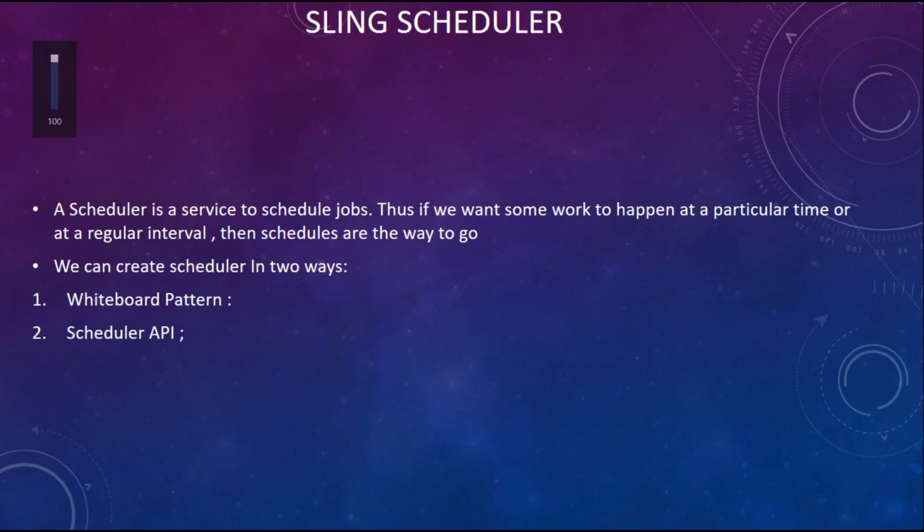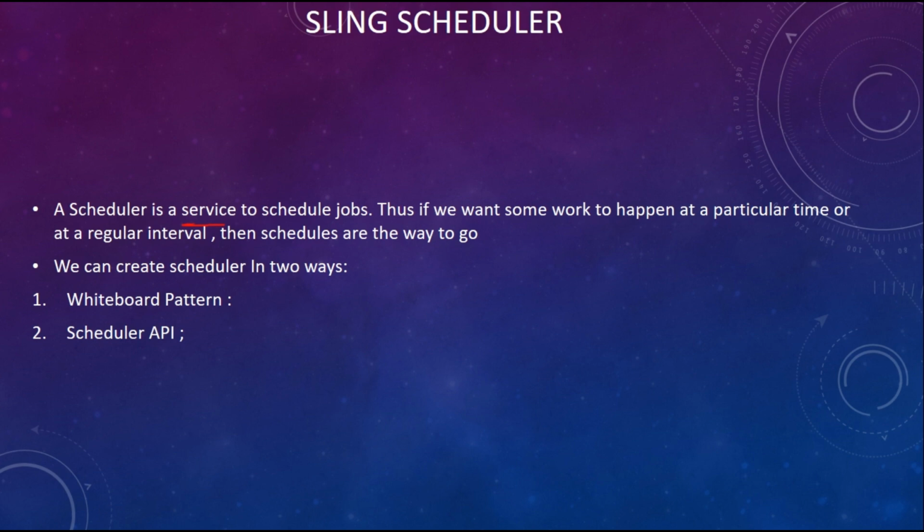Okay, so guys, today we're gonna discuss the Sling scheduler. What does it mean by the Sling scheduler and why are we using it? Simply, the Sling scheduler is nothing but a service. What does it mean by a service? Your Sling scheduler is created as a service. Whenever you are implementing your Sling scheduler, or trying to create your scheduler, you have to create it inside the OSGi service only.